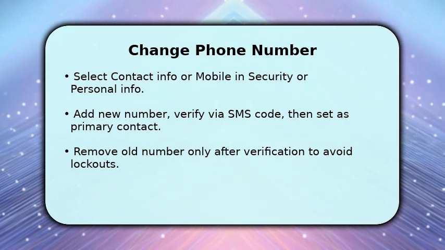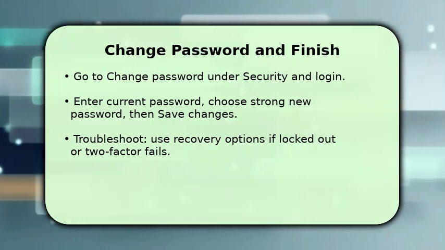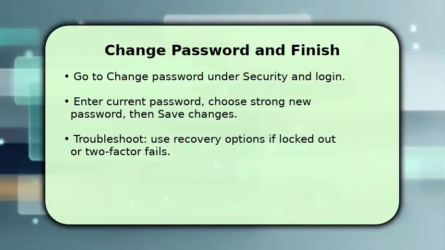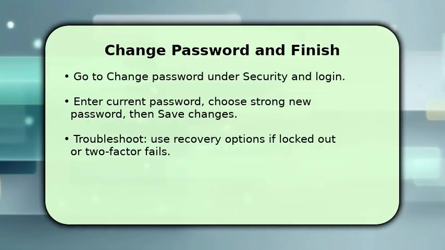Now change your password. Under Security and Login, tap Change Password, enter your current password, then type a strong new password twice. Choose a unique phrase with letters, numbers, and symbols. Avoid reused passwords. After saving, Facebook may log you out of other devices. Decide whether to stay logged in elsewhere.